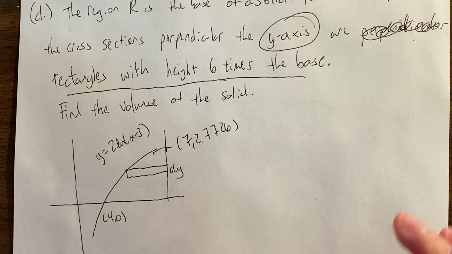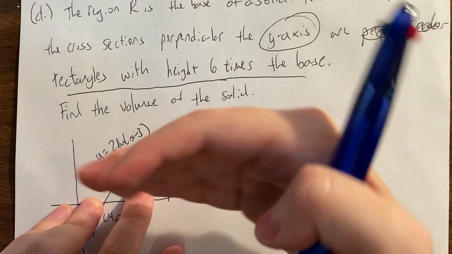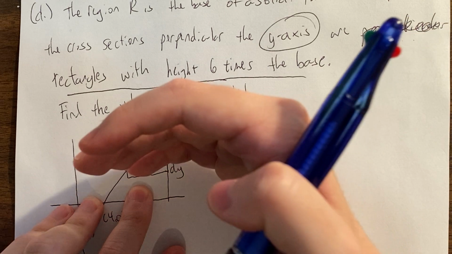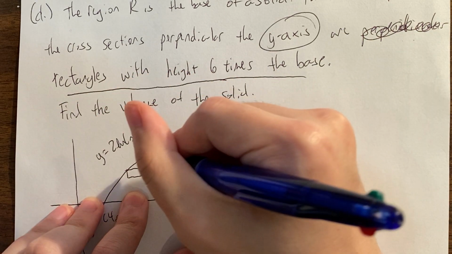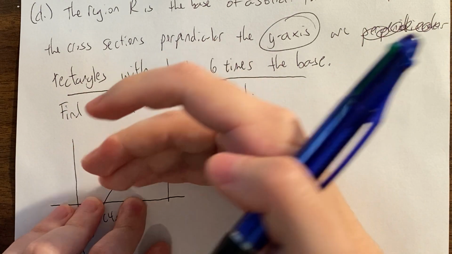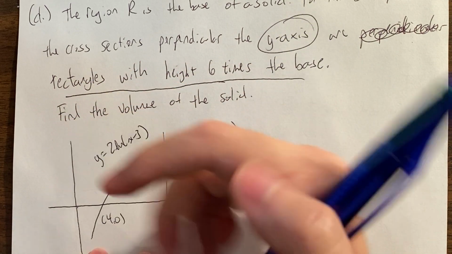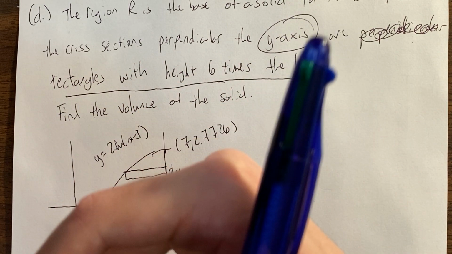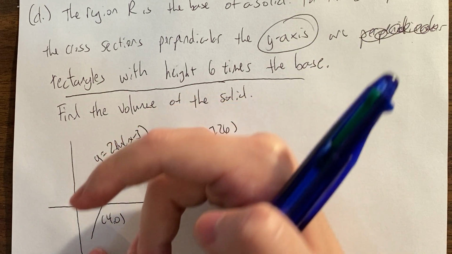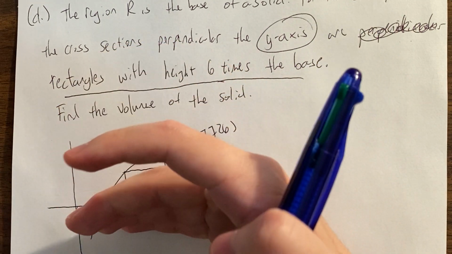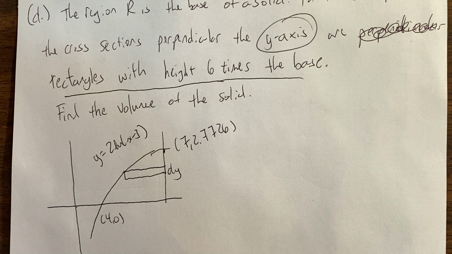And remember how this works is basically a rectangle will be coming out of the page. It's hard to imagine, but a rectangle is coming out of the page at each dy bar. And so it's basically like a stack of books, and you're just stacking them up, where over here the rectangle is going to be taller because the base is taller. Over here the rectangle is going to be pretty small, and you just have a stack of books, and you'll eventually form volume, where these books are infinitely thin.